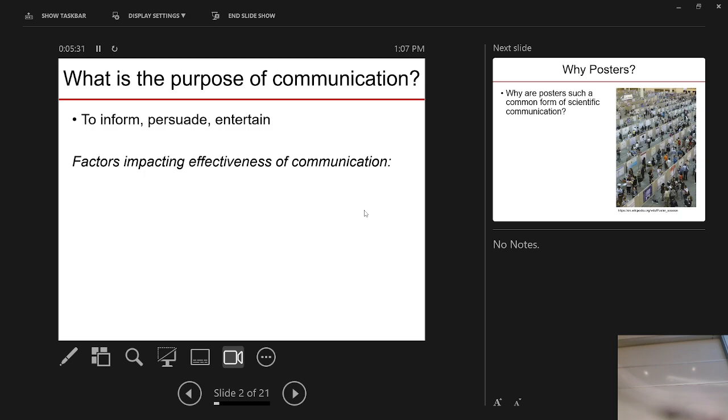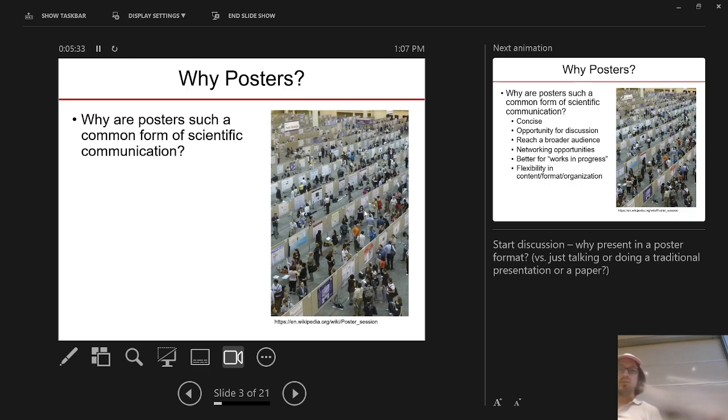Okay, so let's try and start to apply this more directly towards the posters themselves. And let's first start talking about why we're using posters. Have any of you been to a conference before? Okay, so I'm assuming those people that raised your hand have seen a poster session before, or at least maybe passed by one briefly in the convention center, right?